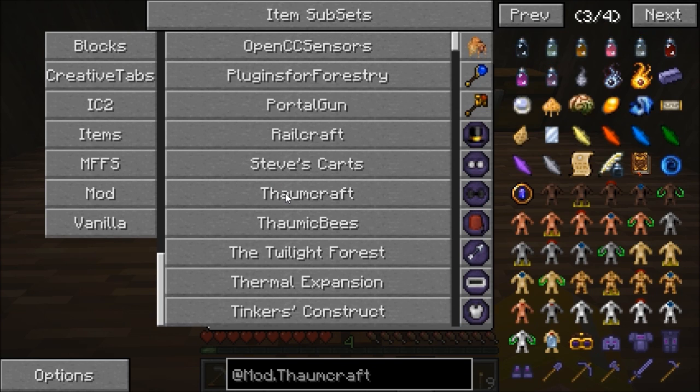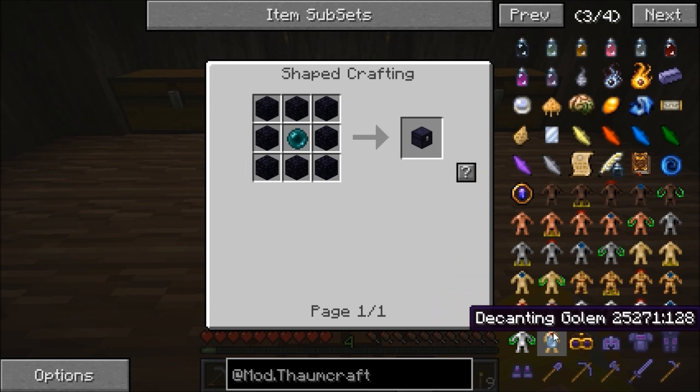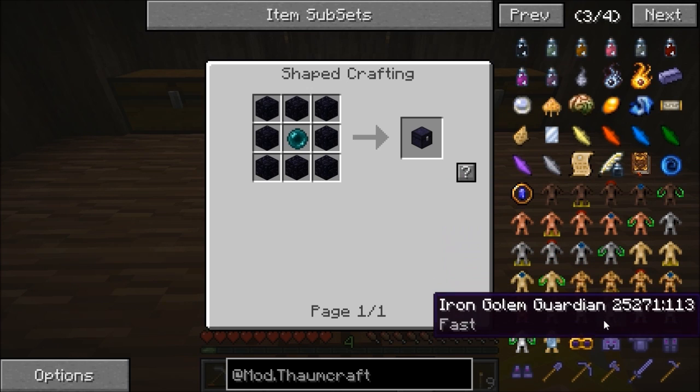Farmcraft, pretty much the same as the last version. I think there's been a couple of additions. Possibly, what's that guy? Decanting Golem. I think he's new. Not seen him before.